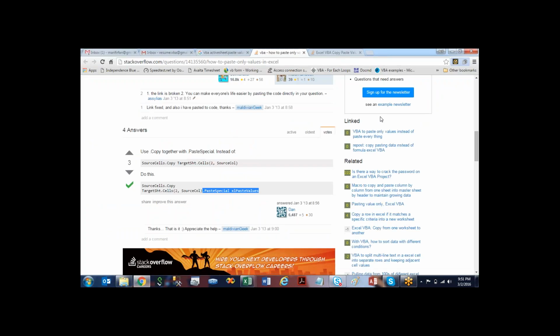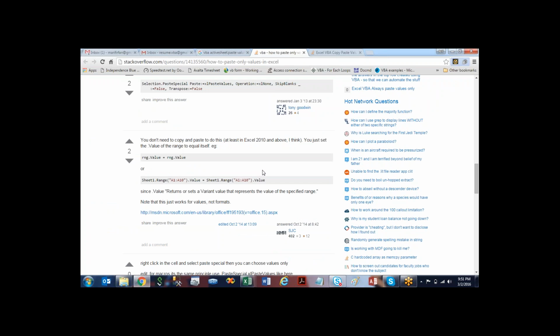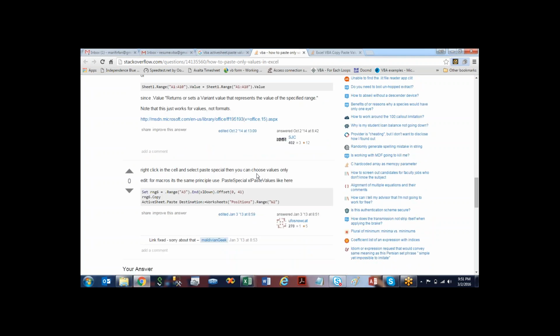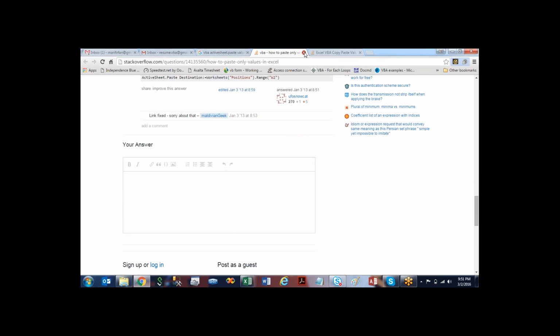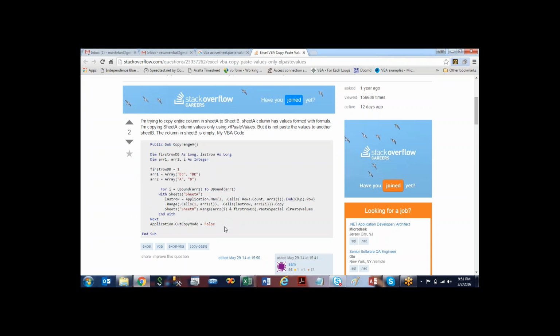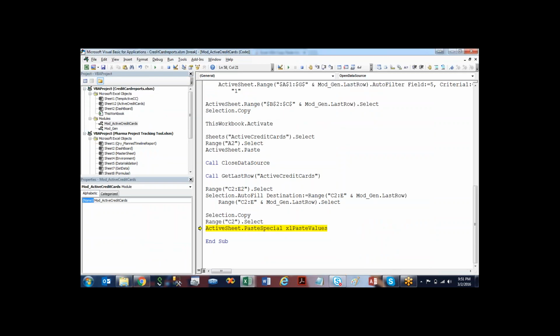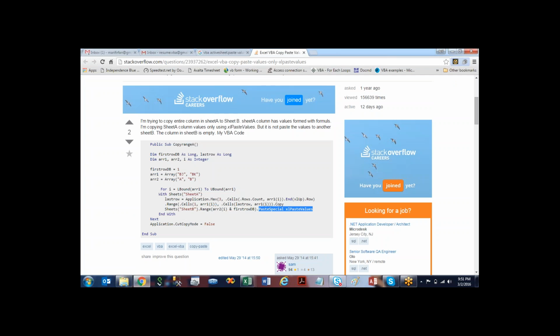So it did not work. No, this won't work. Paste special Excel paste values. Why is it not working?